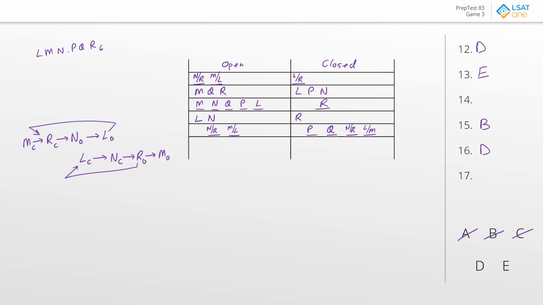Next, D, M and R. Well, if M closes, then R closes. That actually looks pretty good. It looks like M and R seemingly could both close. Answer choice D then is viable.